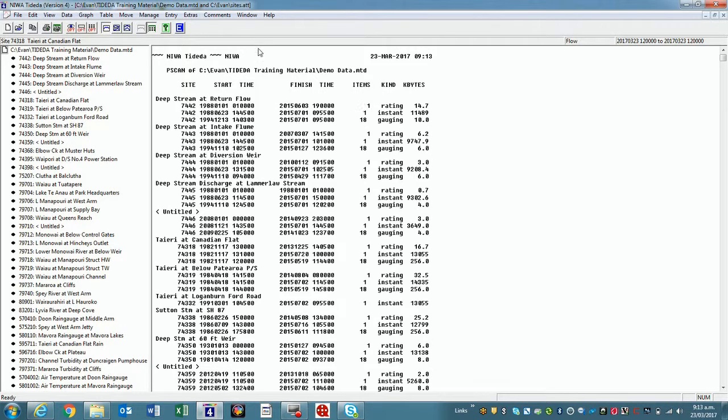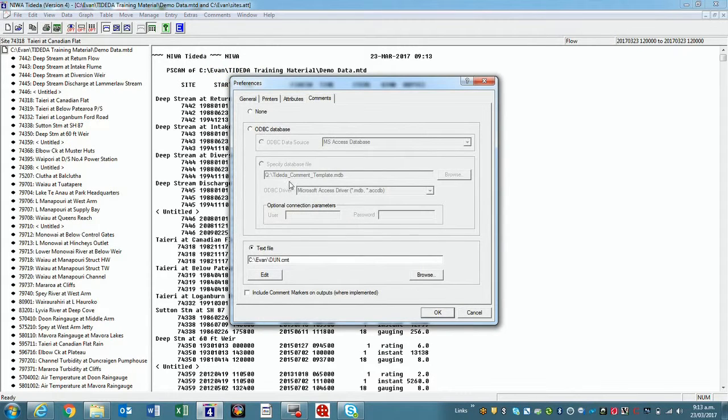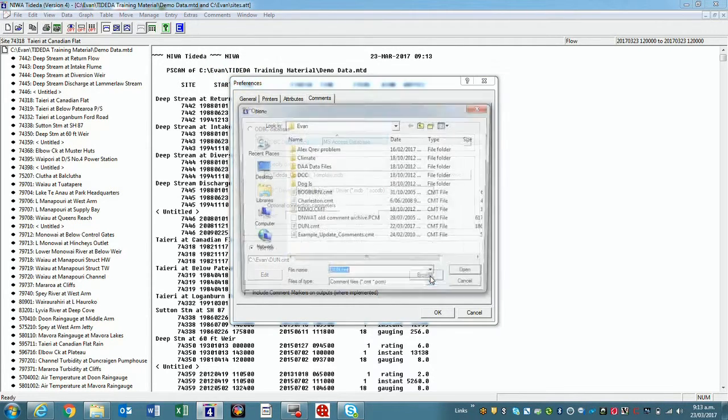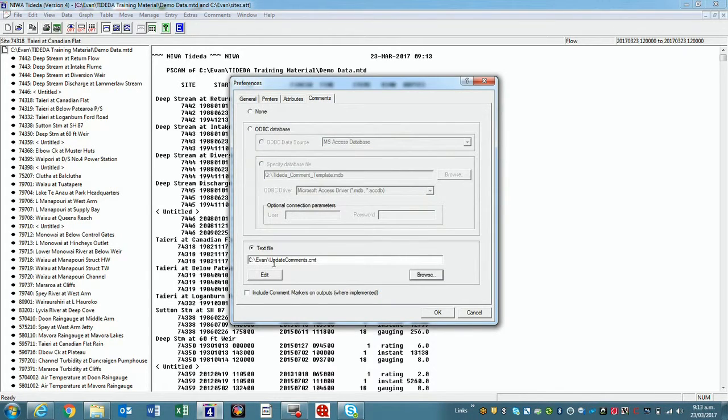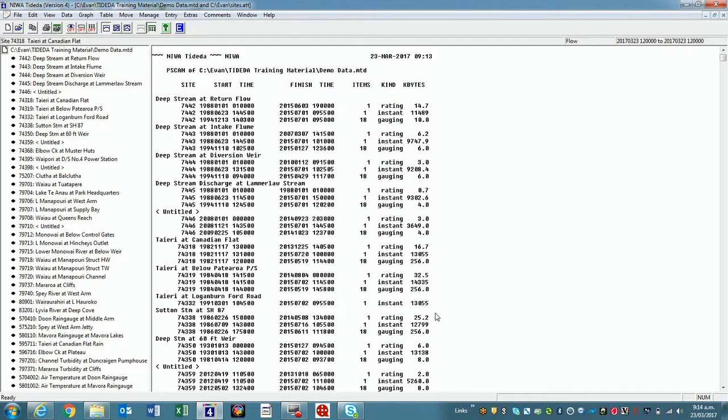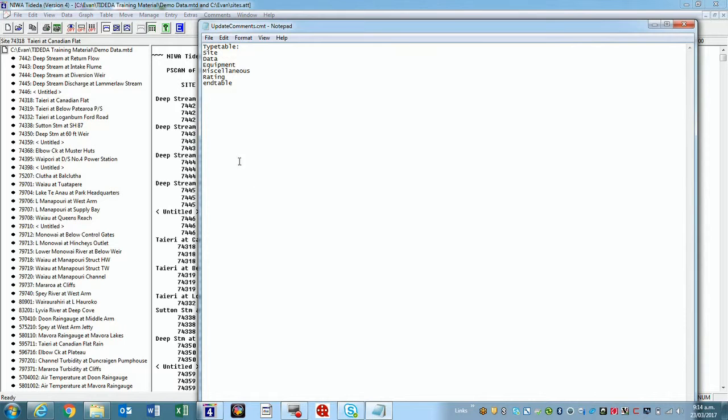So of course you may not have any comments at all if you're starting from new. So in this case we'll go to configure, and rather than our master copy we had, you may not have one, as I say, so you need to go and find possibly one that's been provided, a template one, or create one, such as this update comments. This is the one that we use when we're creating new ones. So we're going to update new comments, they're going to be checked and then put onto our archive. Or you can just rename it whatever you like. So I'm going to use this one as an example. In fact, if I go back to here again, if I go to edit, you'll see there's nothing on the file. It's empty of comments.